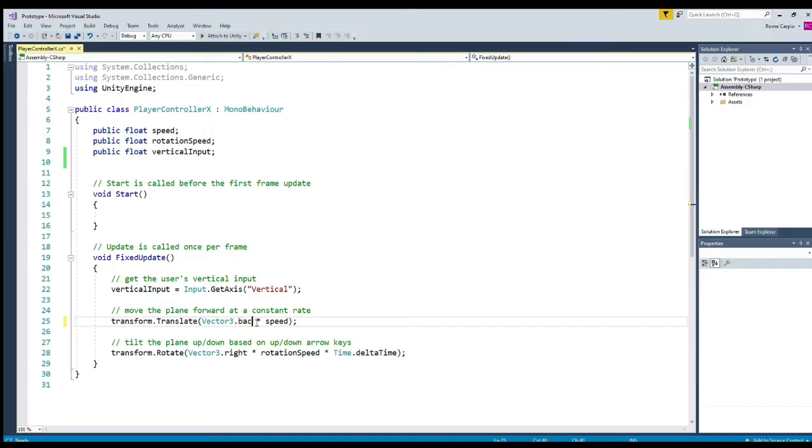We want that to be forward, so let's type in dot forward. It also says constant rate, so we'll apply the same command as the vehicle: times Time.deltaTime, with a capital T for Time and a capital T for deltaTime. And that's it. Let's check if the plane actually moves forward. Don't forget to save.